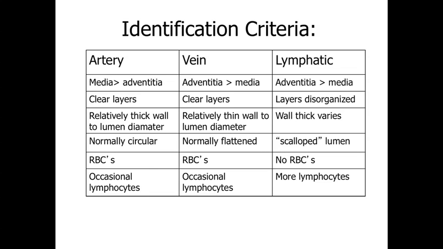Red blood cells should stay within the closed circulatory system. Within both the artery and the vein as cardiovascular system vessels, you're going to see very rare, very occasional lymphocytes. And these are nucleated white blood cells within the cardiovascular system, within the arteries, within the veins. These are incredibly rare cells, so it's going to be really random to see them in a specimen. It's going to be more common to see those within a lymphatic vessel.